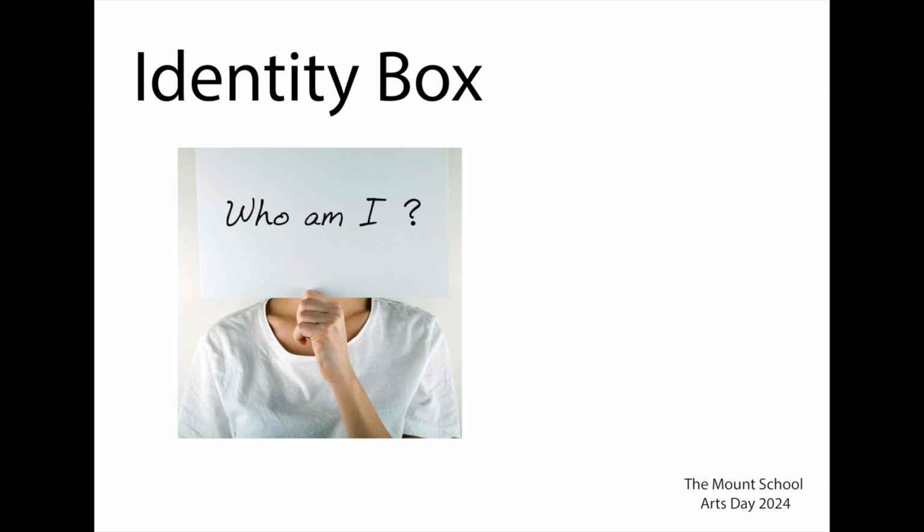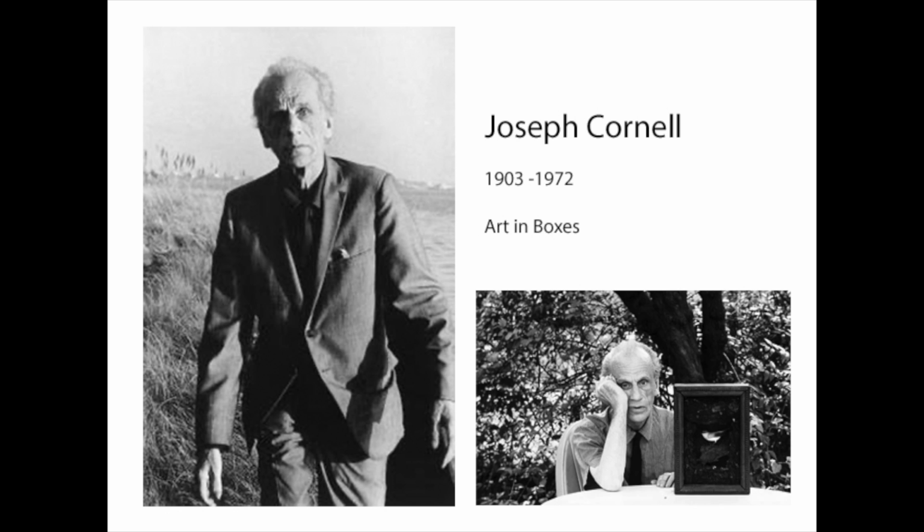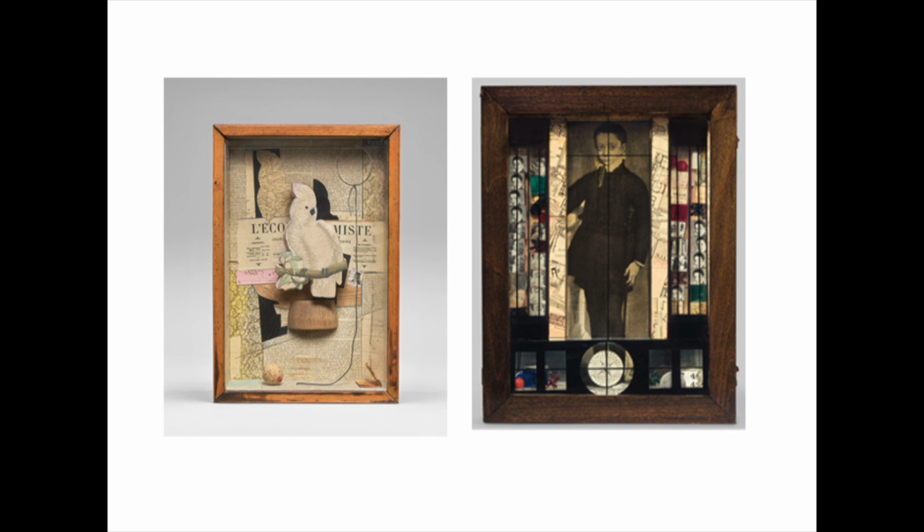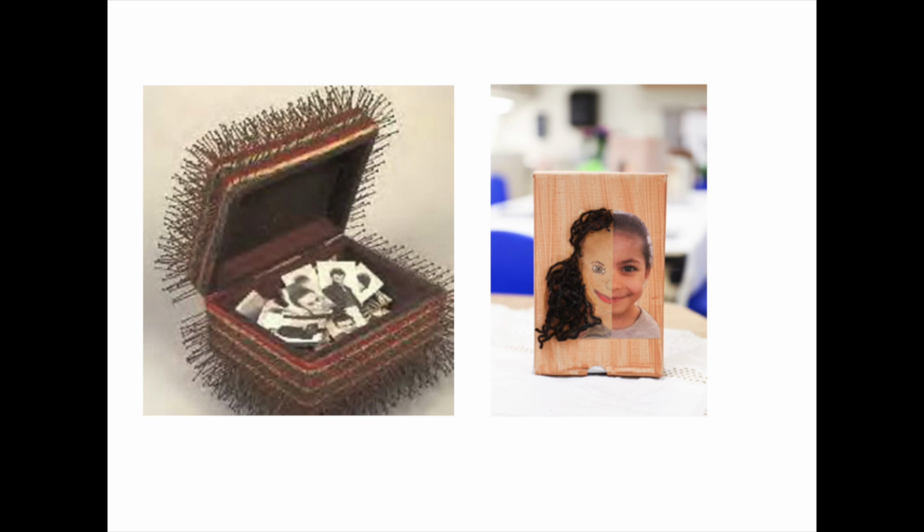So this is the instruction video for how to create an identity box for our art day today. The box that we're going to create, the piece of artwork, is inspired by an artist called Joseph Cornell, who was a very famous American artist who produced artwork in boxes. And we're going to take his work as our inspiration. Lots of people produce artwork in boxes, and you can see some of those here now.